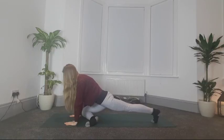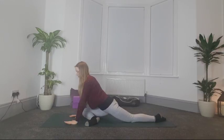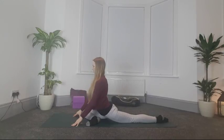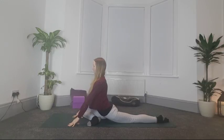Bring that knee to your right palm, and that foot, if it's close to your left hand, it's going to be much harder. So the more squared off your leg is to the front of your mat, the more intense it's going to be, and the closer the foot is towards the body, the less intense it's going to be. So stay up nice and tall just for a second. Close your eyes. Take a deep breath here.